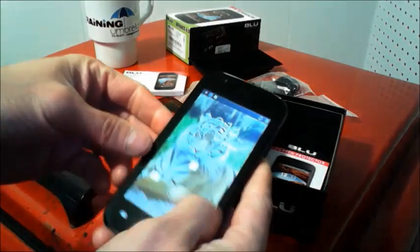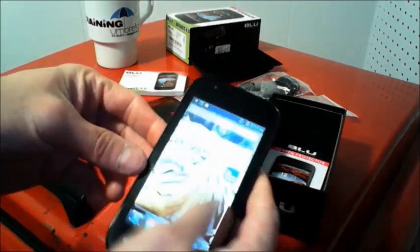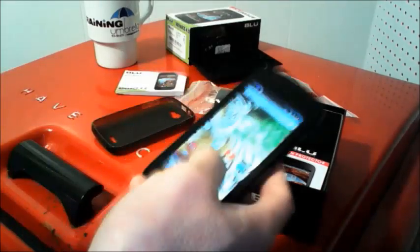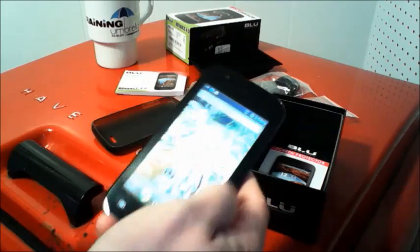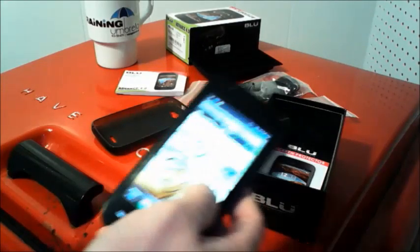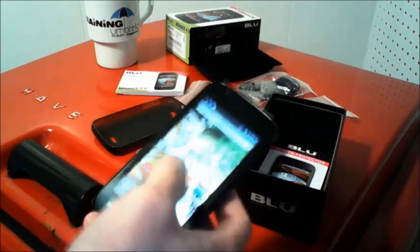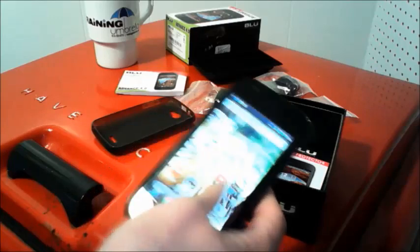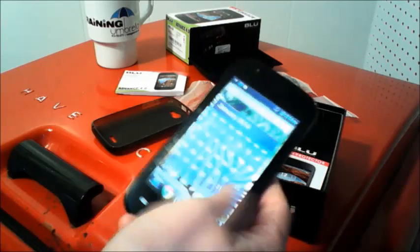Overall, I think that this is a really good product for the price. There's really not a lot out there to compare with this for the price range. And I've messed with a lot of Chinese phones and things like that, but Blu is at least a Florida-based company. They do actually have really great support. Their return policies are really good.